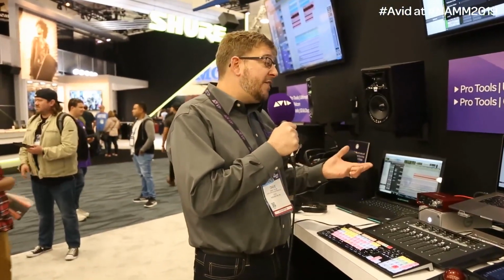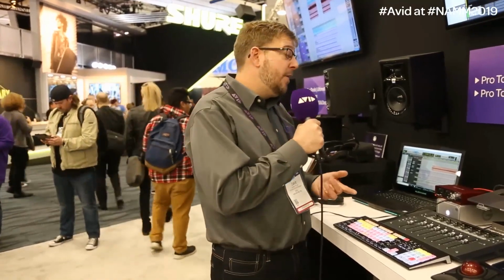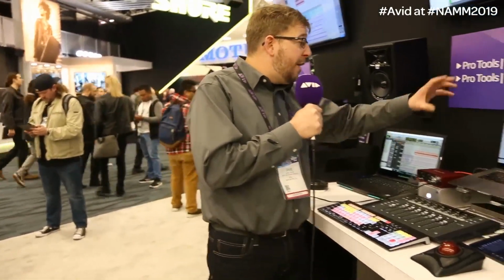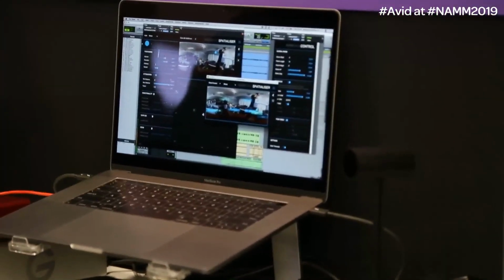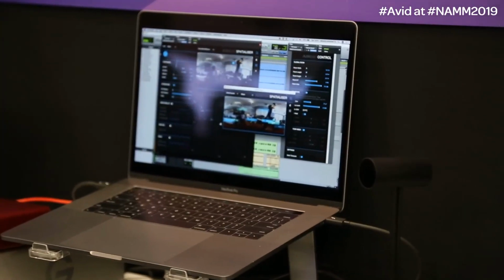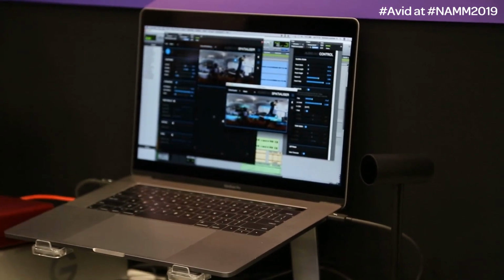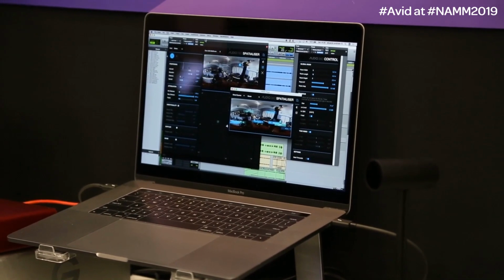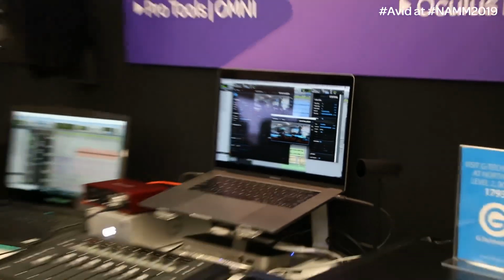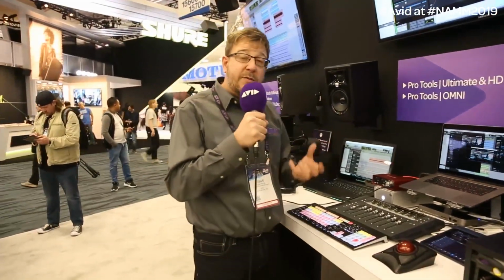So the Spatial Workstation is actually now included as part of the Pro Tools installer. So if you have Pro Tools Ultimate, then you can get working with VR audio straight away. So the workflow revolves around the Spatializer plugin itself. So here you can position your audio within the 360 sound field, and then we have a video player on here so that we can monitor the results of that and use our mouse to move around the 3D environment with the headphones on and hear the effects of what we've done.